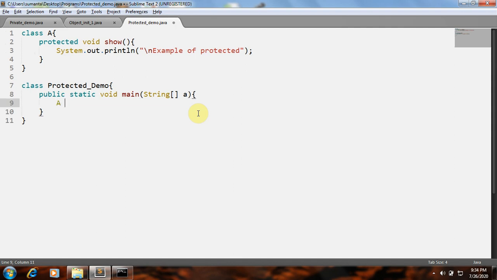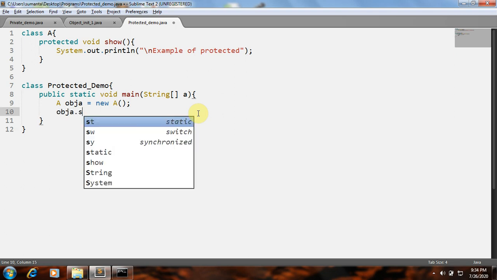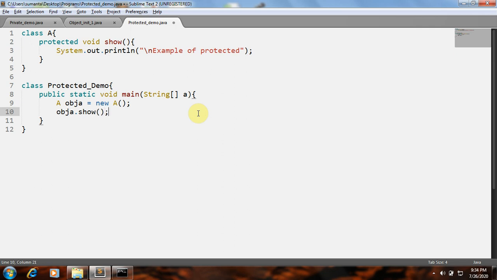Create object of class A, obj, say new operator and the constructor. Now write obj.show. That means we are creating the class object of class A, which is obj. Now we want to access the protected method.